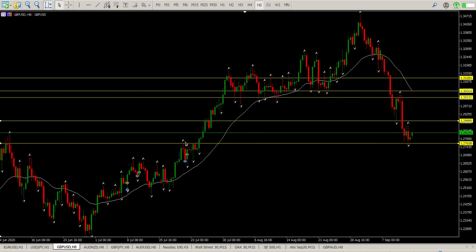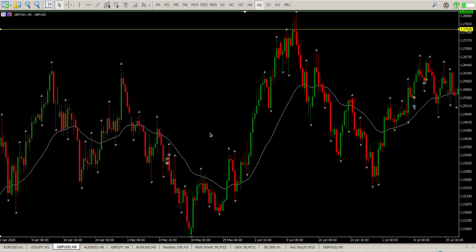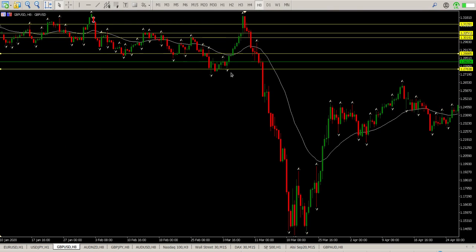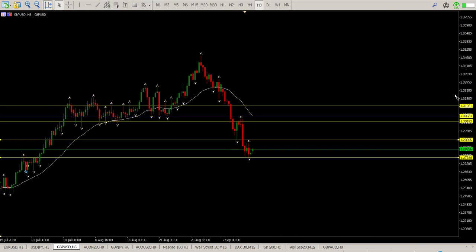Look to the left, you can see there is the level. Look further, so that's a pretty big level. You've got two decent touches on it, and if I go further to the left, you'll see even more touches at that level. So the probability of us breaking through that level without some noise or catalyst to drive it is very, very rare. So you'll probably find it'll bounce around here until we break.